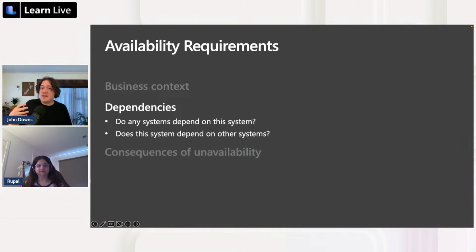Cool. So next, let's consider the dependencies between systems. Does anybody else depend on the system you're talking about being available? If they do, and if they themselves are a business critical system, that means that you probably inherit that business criticality as well, right? They can't do their work if you're unavailable. And equally, you need to consider your dependencies too, the systems that you depend on. So if you're depending on a system that's unreliable, are you going to have a problem with your own availability too? Now, there are strategies that you can often use to minimize the impact of downstream services being unavailable, but you need to understand that landscape to make an informed decision and a plan.